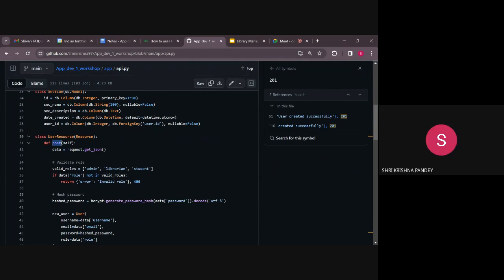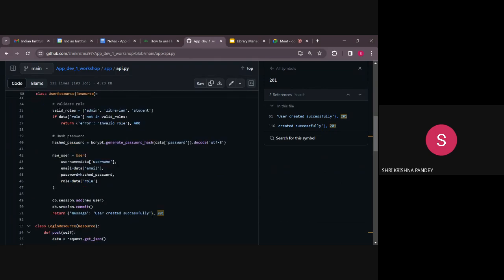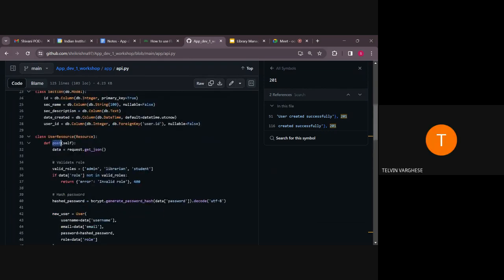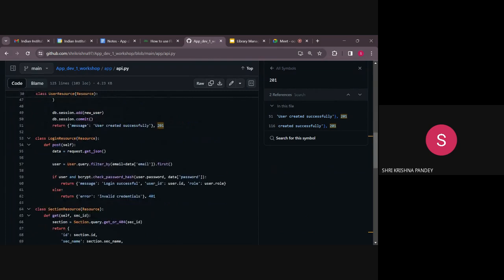Yeah. For user, we don't need put right now. If you have given a functionality that the user can update their details, you can use put also. But normally we will just use post. This is sign up. Post means sign up, and I have a separate thing for login. So when I post some data, it will check it in our model and then provide a correct JSON response.